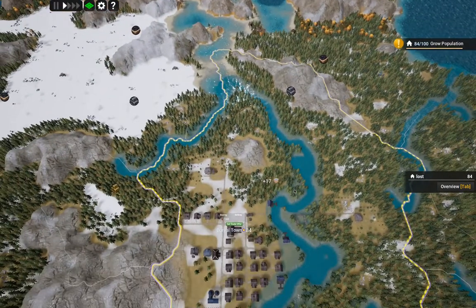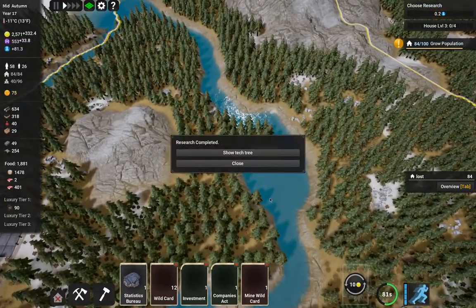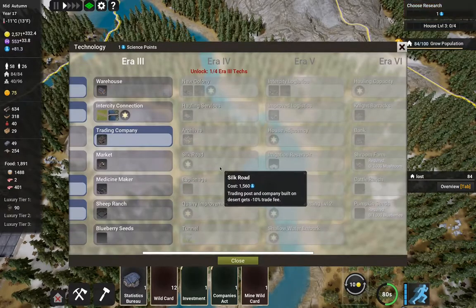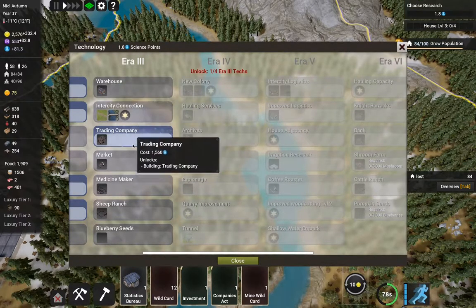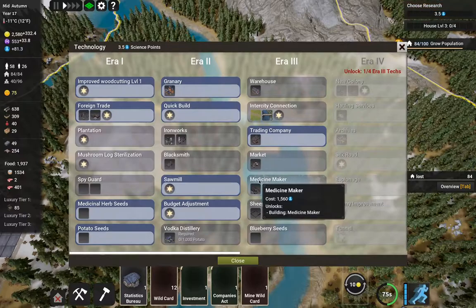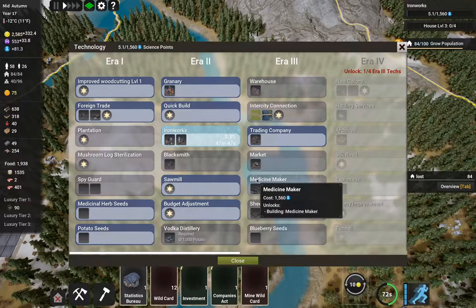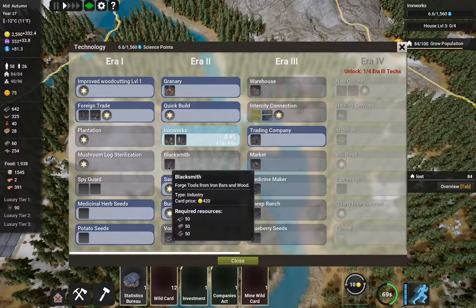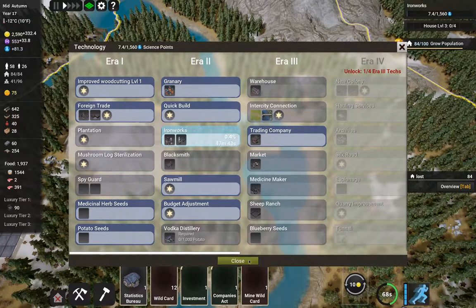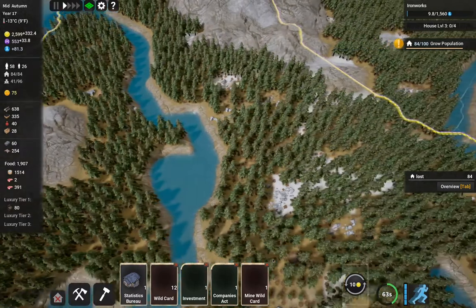Now, we've got plenty of land up here. Oh, we've completed research. What have we completed the research on? Okay, medicine maker, I think we might want to go for, and warehouse. But yeah, we want ironworks right away here. Okay, so we'll do that. And then we want blacksmith after that. Do we want to buy a trading company card? No, we don't.